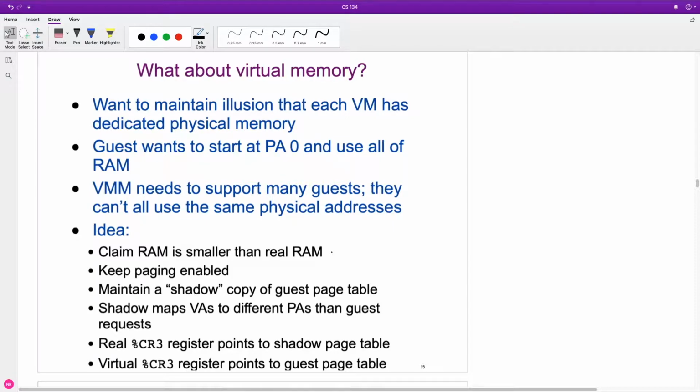Isn't the MMU done in hardware? Yes, MMU is done in hardware. We have no idea how to implement this yet. We're talking about how we might implement it. There's only one MMU. How does this work? How is it we can get a virtual address here, and if we say this contains global variables, and we say foo equals 3, how is it that foo, which is in this virtual frame, in this guest physical frame, in this real physical frame, so foo is over here, how do we get from here to here to here?